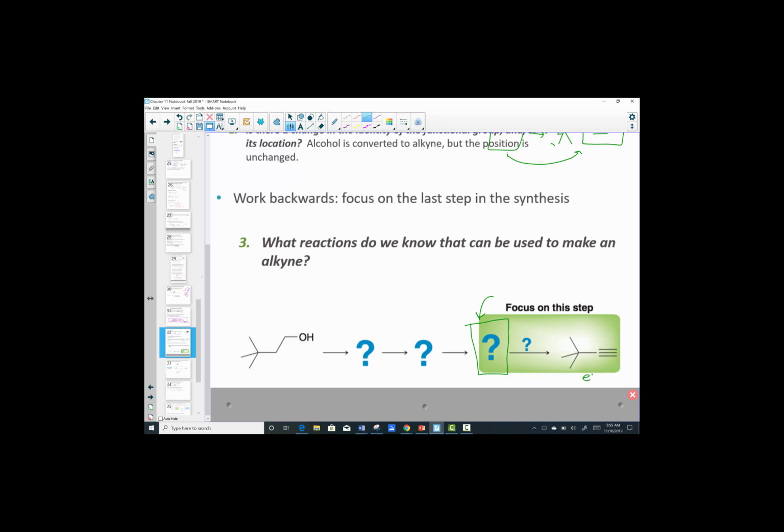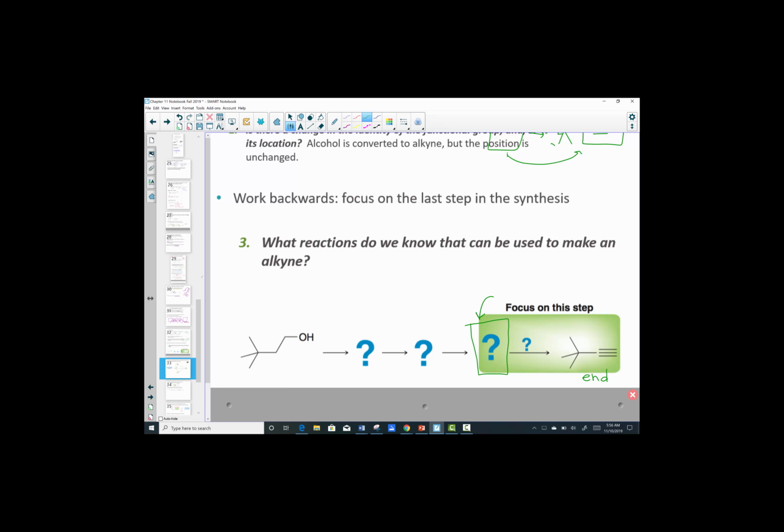I want to end with an alkyne. What are the ways we can make it? And when I say alkyne, you have to go back into your chapter 9, that's our alkyne chapter, and look at some tools for building a triple bond. That's where the proficiency comes in, is each time you work a problem, you're forcing yourself with more repetition on all of those reagents you're working to memorize.